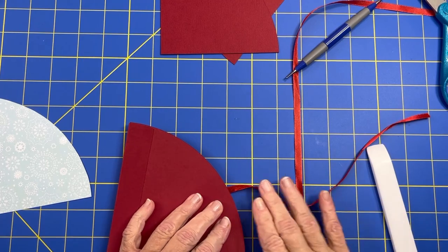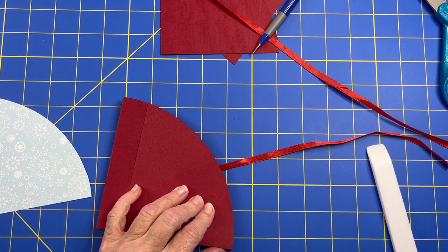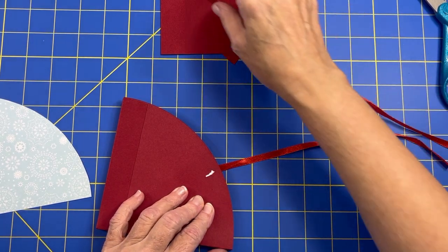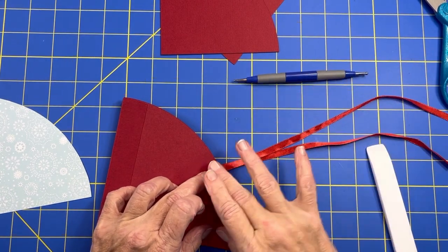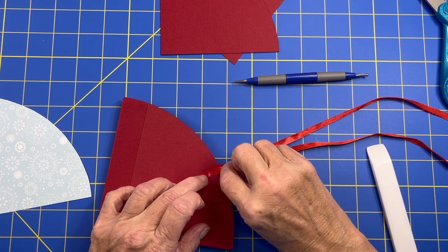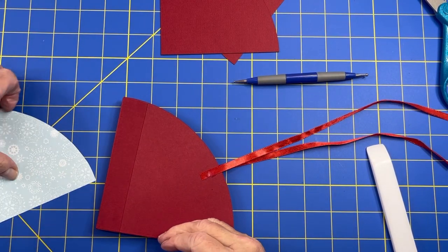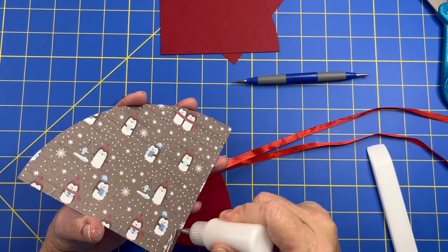You can kind of see if you lay it out like this and fold it down, you can see where my other one goes. So just put your glue right about there. You don't need a lot of glue. And yes, I always like to start with a little bit more ribbon. If I give these as a gift, I don't want to make the ribbon too short for some people. And then we're just going to put glue on.